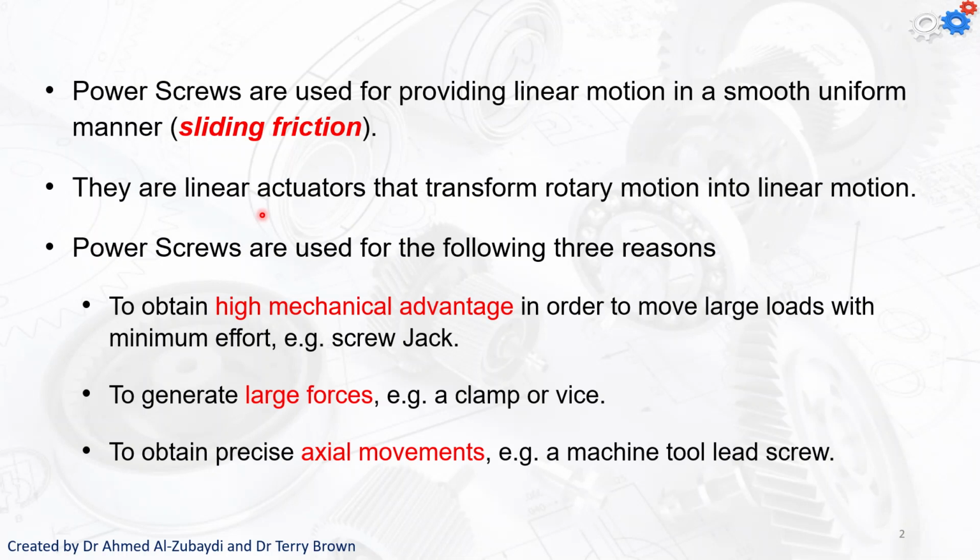And also power screws are used for the following reasons and others, but mainly to obtain high mechanical advantage in order to move large loads with minimum effort, for example, a screw jack, to generate large forces, for example, a clamp or a vise, or to obtain precise axial movements, for example, in a machine tool lead screw. So we'll have a look at some pictures of that coming up shortly, I think.